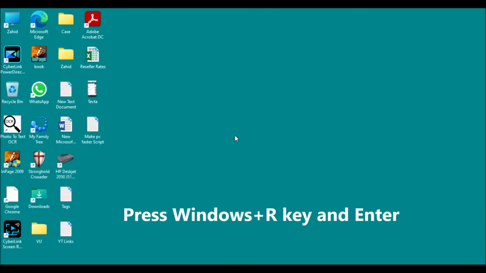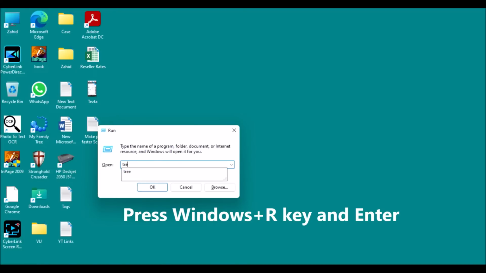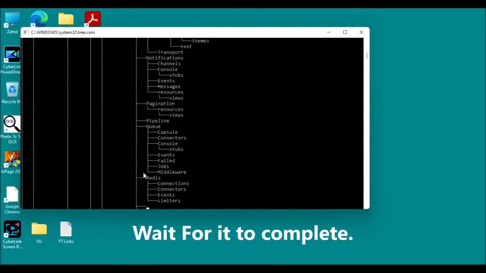Step 6. Once again, press Windows plus R key and type prefetch, then enter. Wait for it to complete.